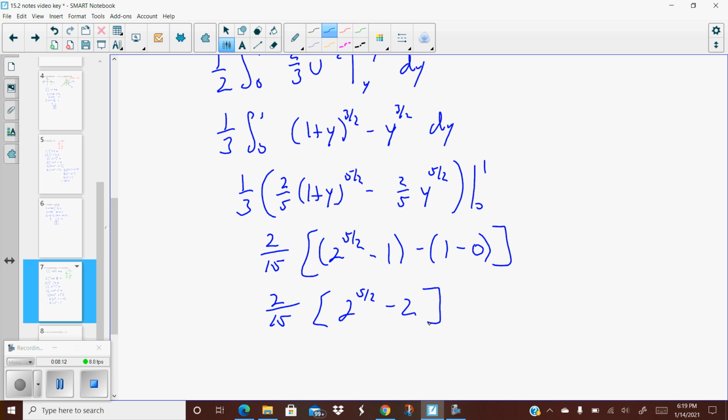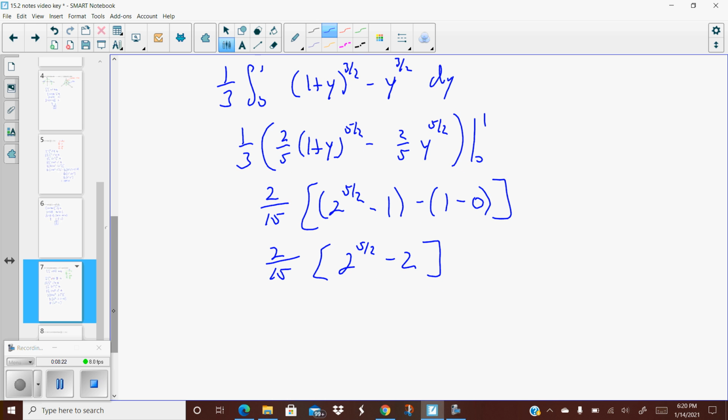So I think that that looks okay, and there's absolutely nothing wrong with this. Just so that you can see, if you were to look this up in the book, believe it or not, the book would not have it written this way. They go much further. Not really sure why they feel the need to, but they do. You could factor out a 2. So we could factor a 2 out of that. Factoring a 2 out of that is going to multiply a 2 on the outside. So that's going to give me 4/15. And then factoring a 2 out is going to give you 2 to the 3/2 minus 1. No idea why you would really want to do that, but you could.